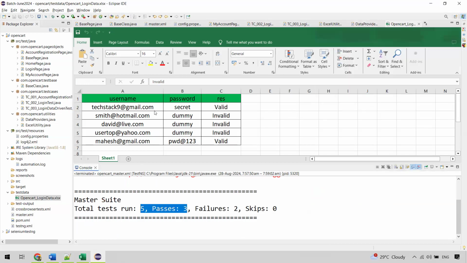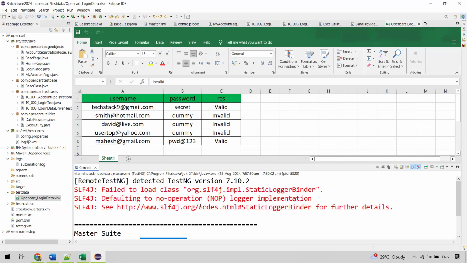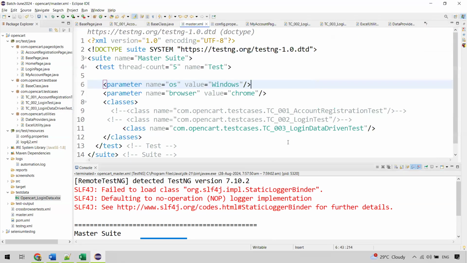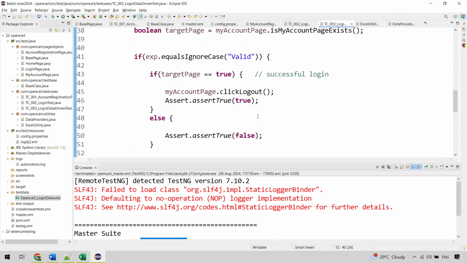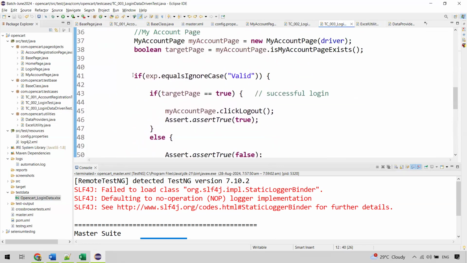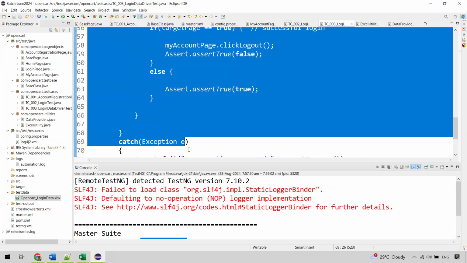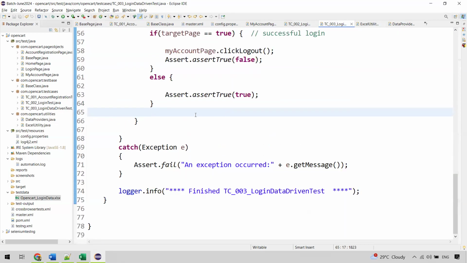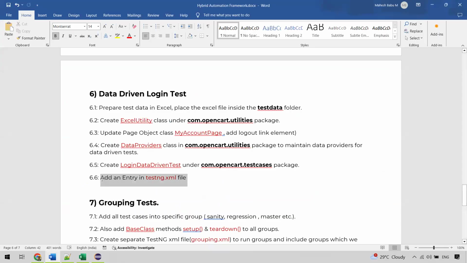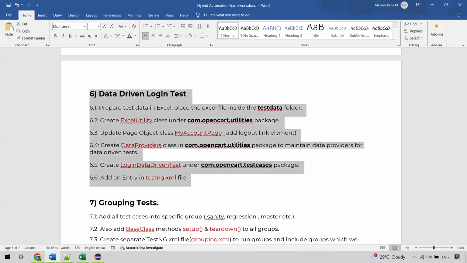So this is how you can pass the test data to your test method, and then you can validate. You need to be careful what is expected, and how you mark your test case pass or failure, right? So you need to develop the logic in such a way that you mark the test case pass or failure according to the input which you provided in your Excel sheet, right? So this is all about this step. I think we are done with the sixth step. Is that clear?